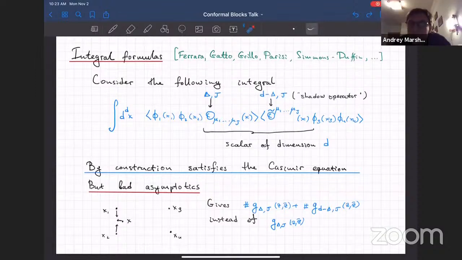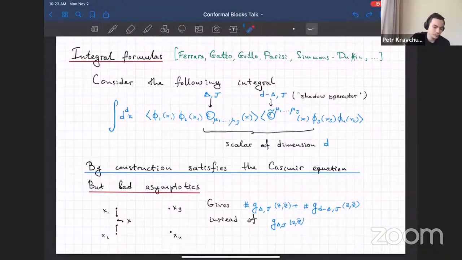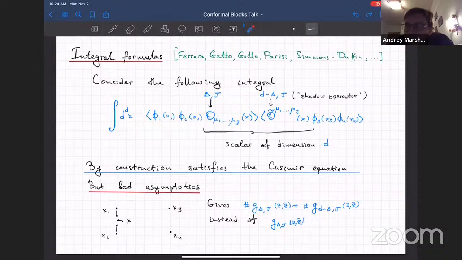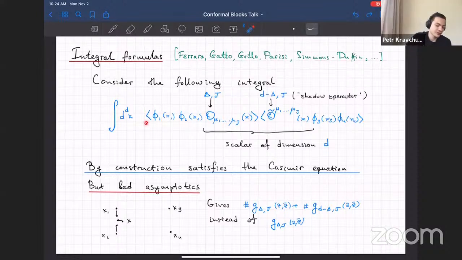Excuse me, I missed: these O and O tilde originally, what do you say about them? So these are primaries, or? These are primaries, so all the operators that I'm writing are primaries. But I'm just saying that they don't have to be; likely you won't have a pair of operators in your theory which satisfy this. Here I'm just talking about kinematics. I'm saying, let's take a 3-point function. So you assume that your theory contains such operators, or? No, I don't. I'm just saying, let's just take the formal expression.